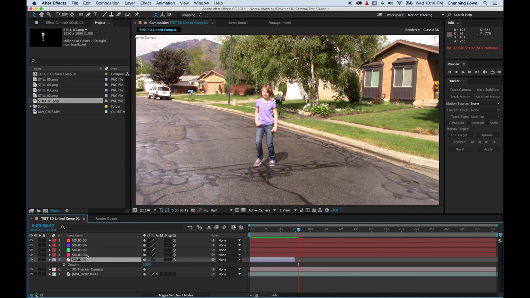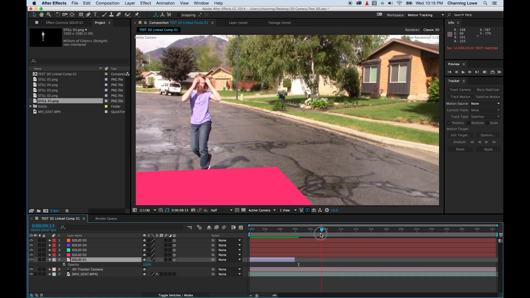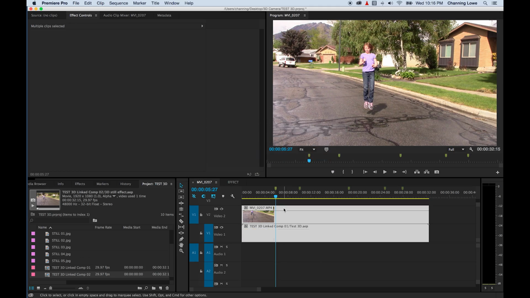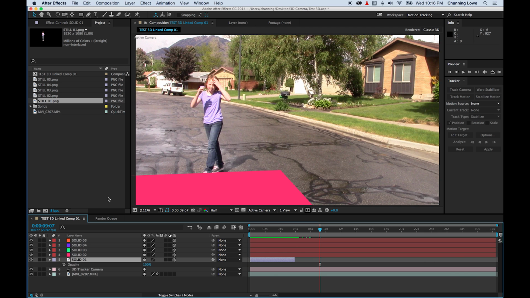And then I'm going to do that to the other solids. I'll do that to the other ones. You're going to do the exact same process here for the other clips. I'm going to go to the next one. Sorry to show this one more time, and then I'll show the end result. 10:02 is where the next one hits.